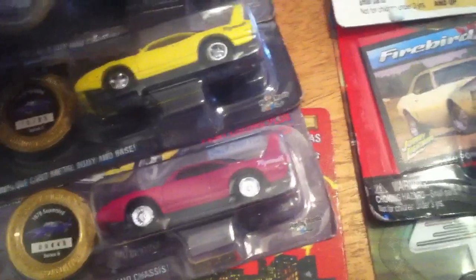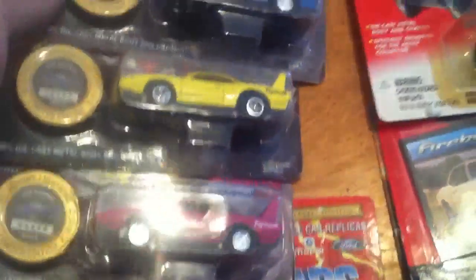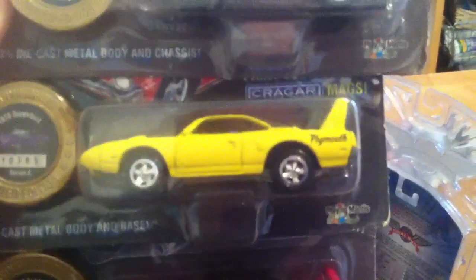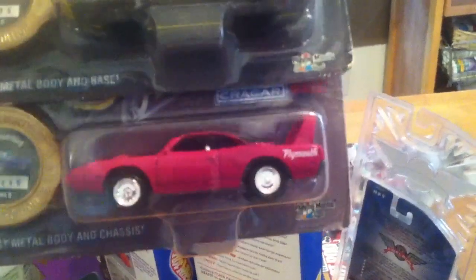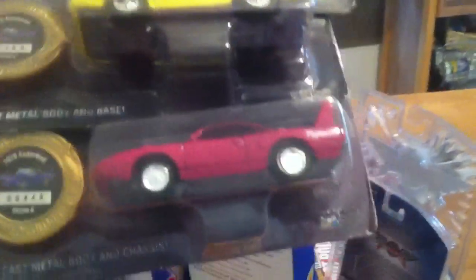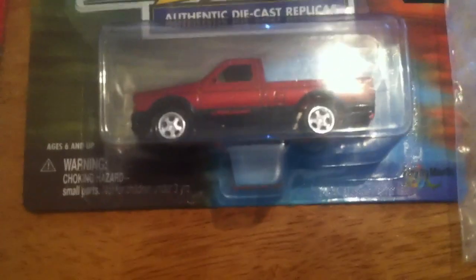Got the Beastmobile, which is a Monte Carlo. Got a Super B. And then, of course, this is probably one of my favorite castings. He obviously knew that when he built me the custom. This is one of my bucket cars. I'll own one of these in real life before the day I go. Probably be buried in them as much as they cost, as hard as they are to find.